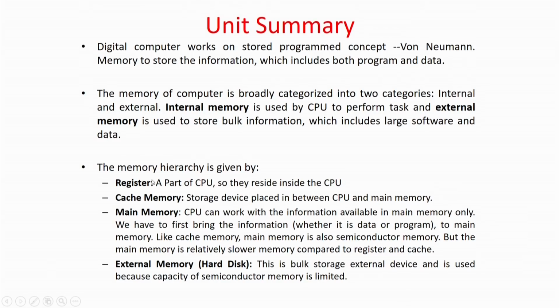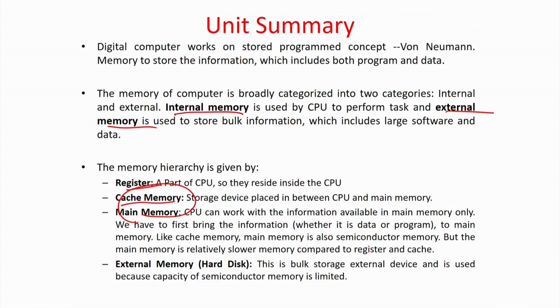Memories are divided into mainly two types, internal memory and external memory. Internal memory is basically semiconductor memory, in which case you have a register. A register is a part of the CPU itself. As we discussed in the last unit, if you want to add two numbers, they are stored in a memory called the register. Then there is something called a cache memory and a main memory. Main memory is what we have always heard called RAM. There are a lot of technicalities, but in layman language, what is known as RAM is basically your main memory.